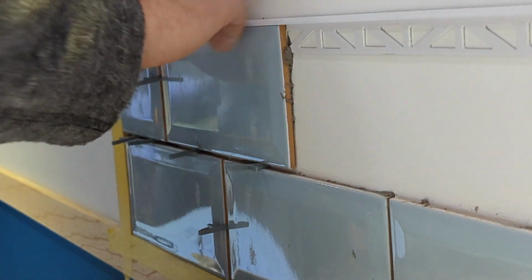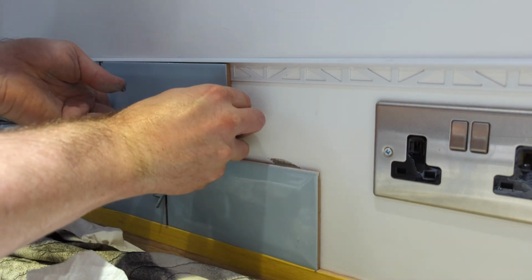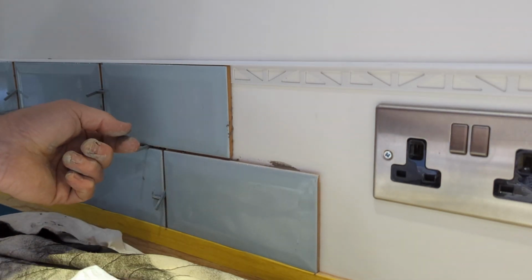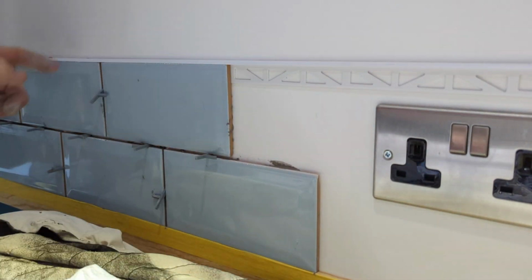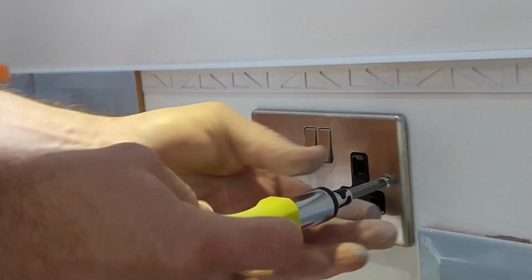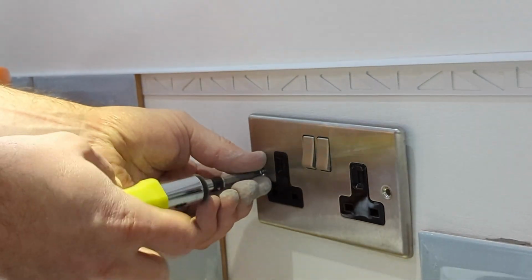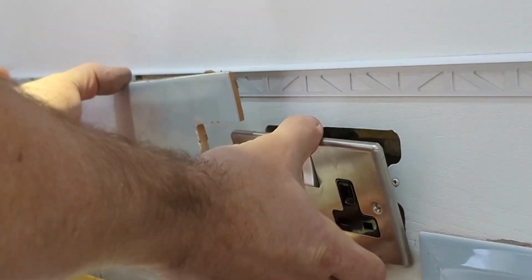I think they were £12 a box, and we've got two boxes, or you could buy them for £1 each. So I think it cost about £30 in tiles in total, because we've got most of a box left. The spacers were about £3 a bag. The grout itself was about £5. So not the most expensive job. We probably did the tiling for about £40-50 all in. I already had a tile cutter, but you pick them up for about £20 per se.